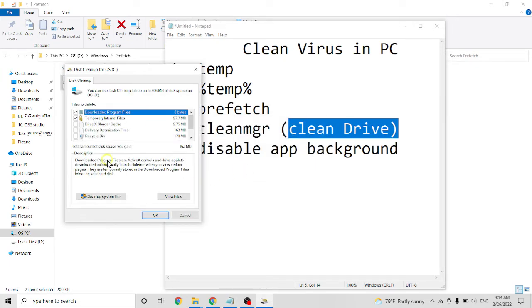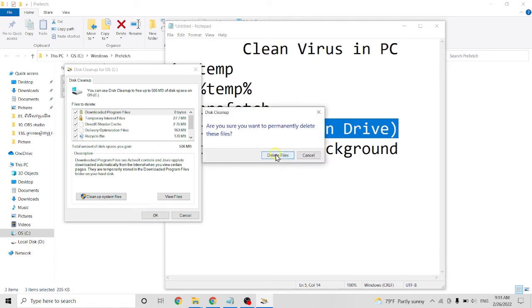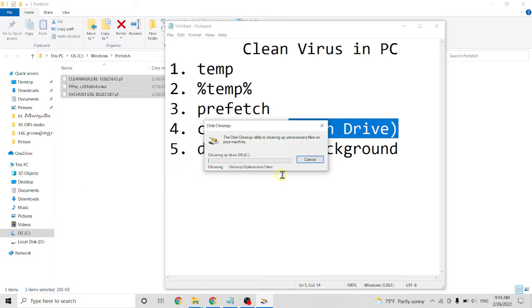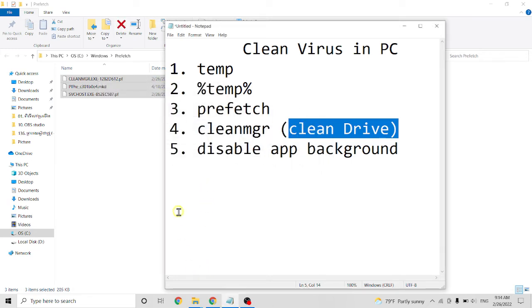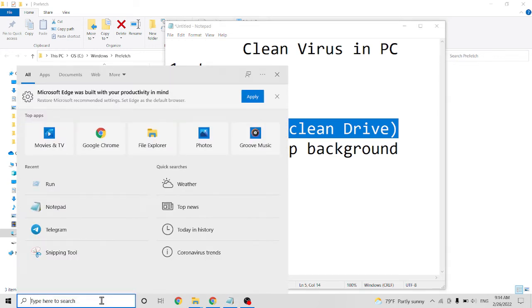So click OK. Click all of this. It means we will remove files from this folder, even recycling bin, and click OK. Delete. Just do waiting. Okay, finish. And you're going to clean drive D again.